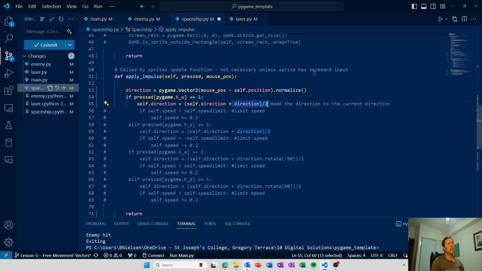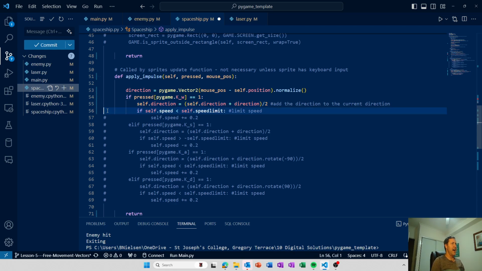Well, what it means is that if you're moving really, really quickly in a certain direction, then simply moving towards the mouse cursor might do an abrupt stop, whereas you might want to kind of curve towards it a bit nicer. So as you press the key down, it doesn't just do an abrupt move, it should be starting to move towards that direction. And if you hold it down, it will definitely move towards that direction.